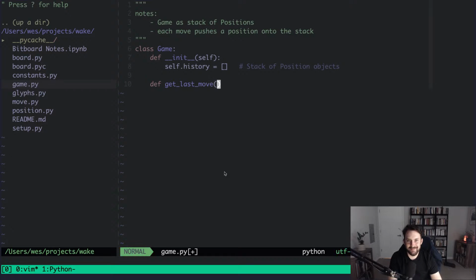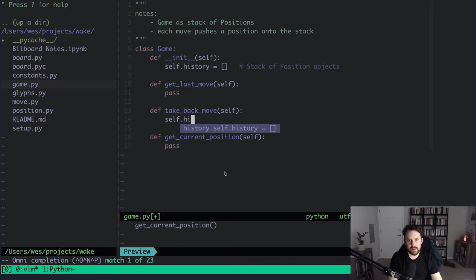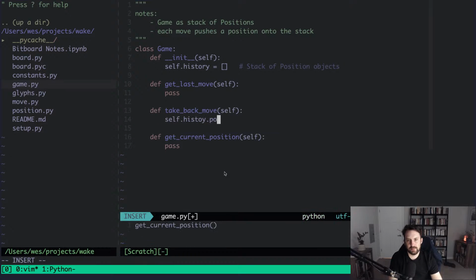Get next move. I'd like to be able to access this. Take back move. This would be self.history.pop, right?